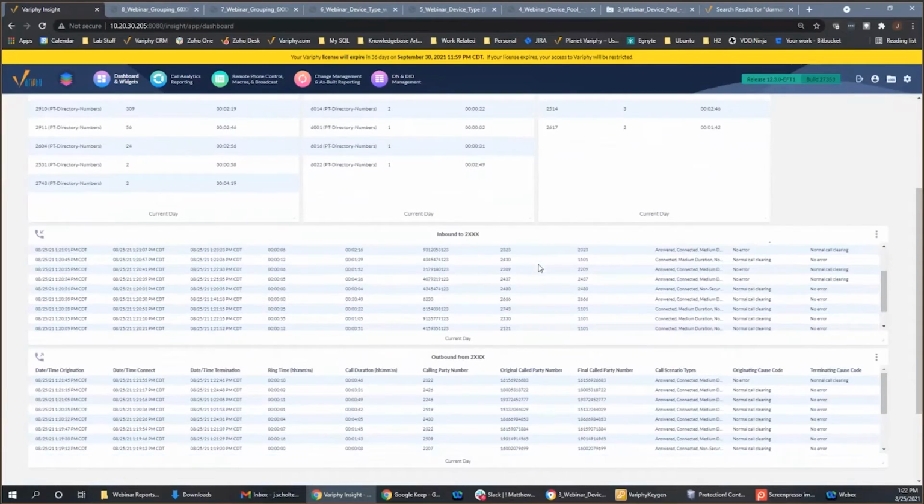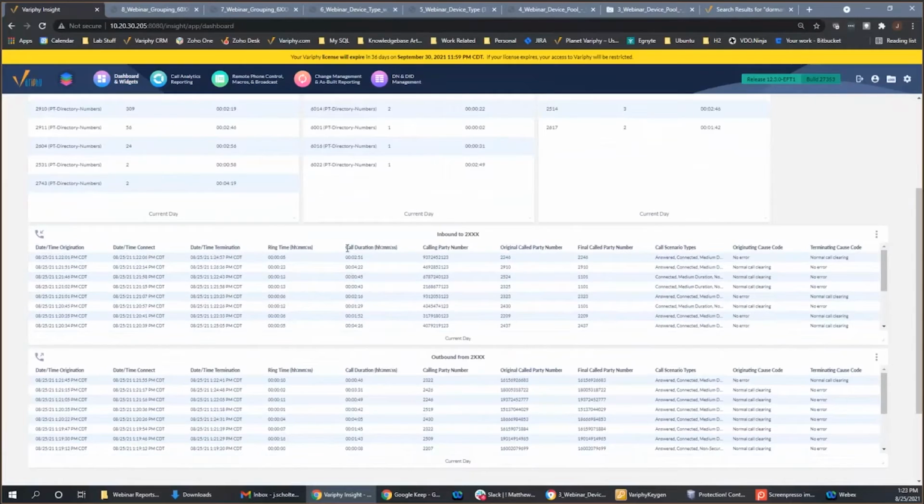Just going back to the beginning with the details, I just created these detail type widgets if you want to see details in your widgets. Don't forget that any of these headers can be changed in our custom labels. We've got a great webinar and/or knowledge base on that. And you may not want to say call scenario types. You may want to say call information, whatever you want to change it to.